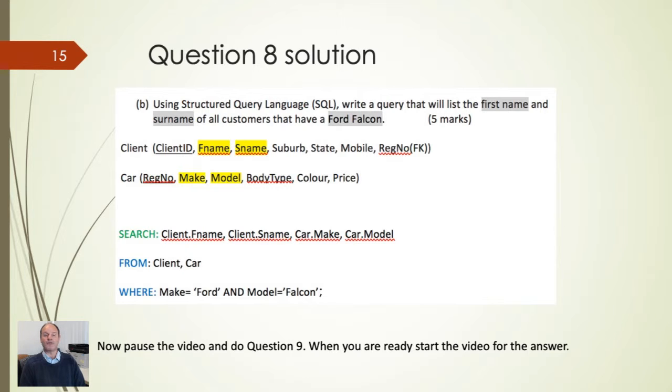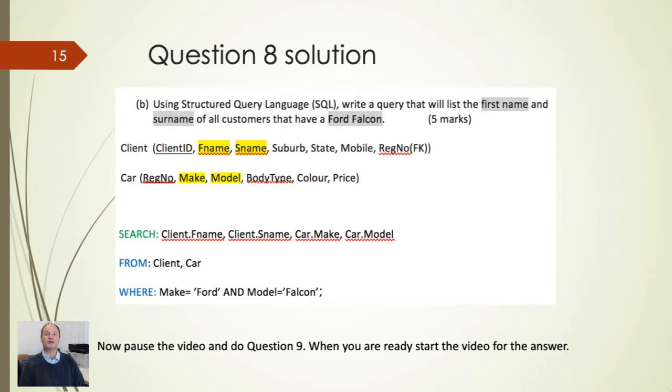Again, take note of the need to write the entity each time we state a field. So for SELECT, it would be client full stop F name, client full stop S name, comma, car full stop make, comma, car full stop model.